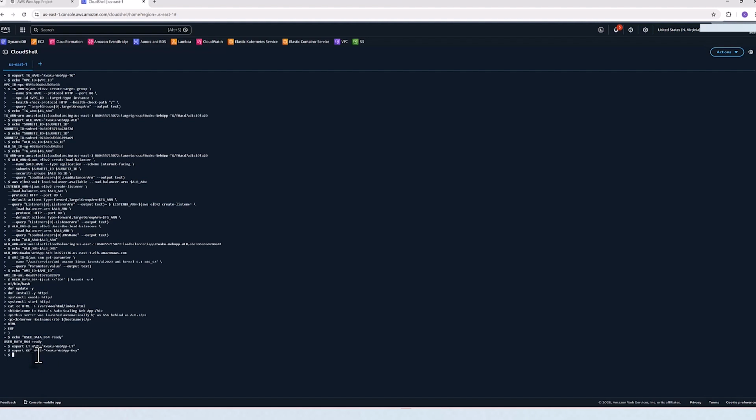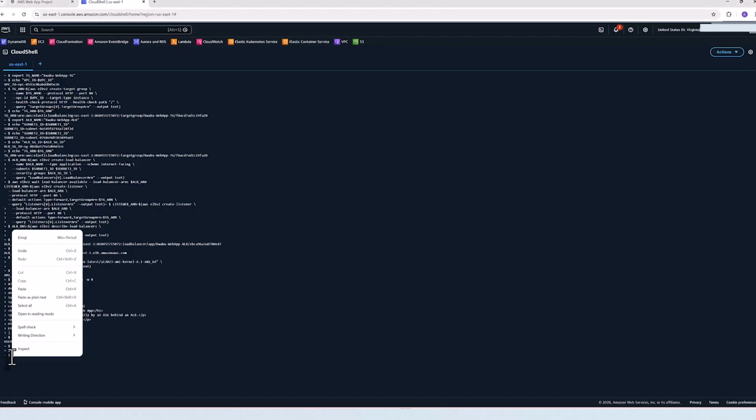So the next step, I'm creating the key pair. The key pair is the key that I'll be using to open the EC2 remotely. So I'm creating it right now. And now the key will be called the web app key. So just press enter.